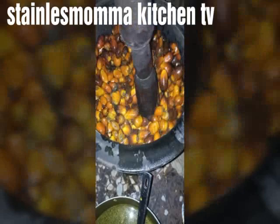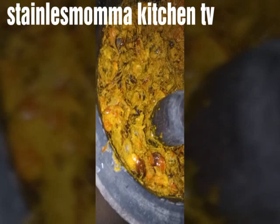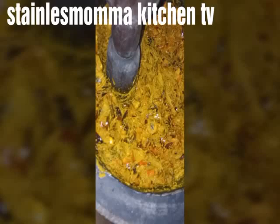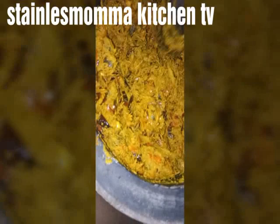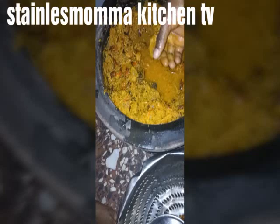So as you can see, I'm pounding it now. So I'm almost done pounding it. So after pounding, you need to add water little by little to extract the water from the pumpkin. The water you're going to use for the banga soup, you have to extract. So you need to be adding water little by little on it and extract water from it.